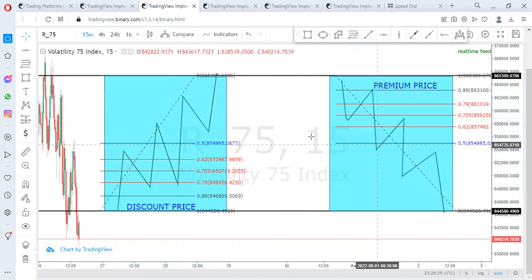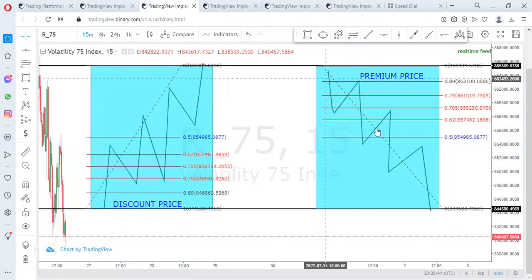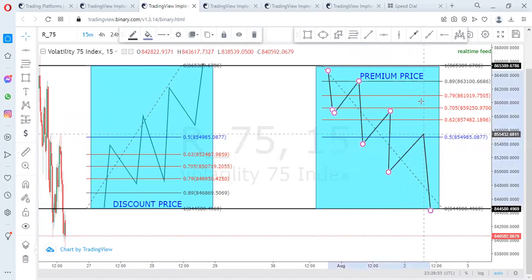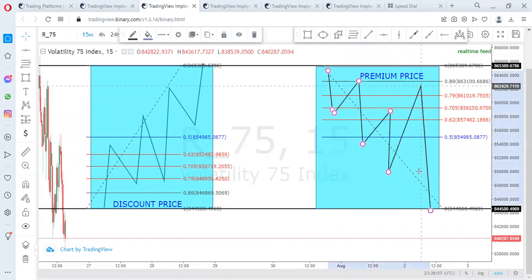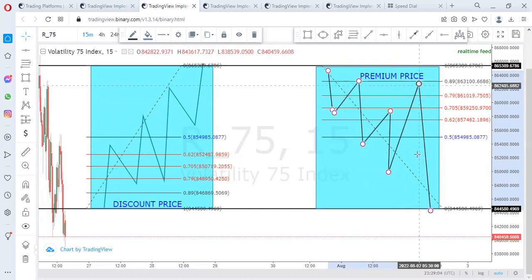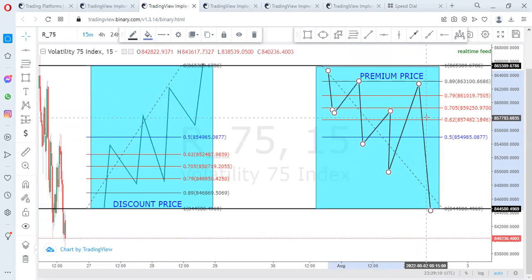Price has given you higher highs, lower highs, lower lows to the downside. You don't start selling here below 50%. It's not a good place to sell. Price will always return into a premium price. That's why you see all of a sudden price has been going down, you'll be enjoying the sell, and all of a sudden price will come back up, because price will always return to a premium. You sell at premium.